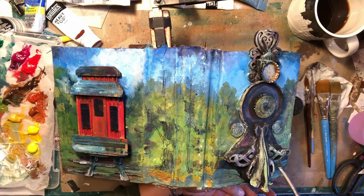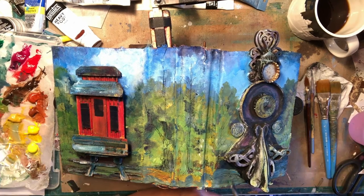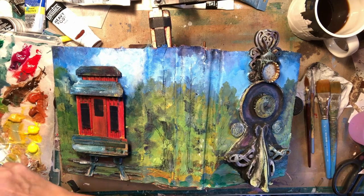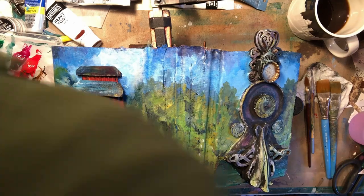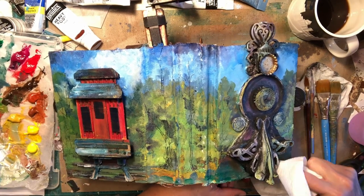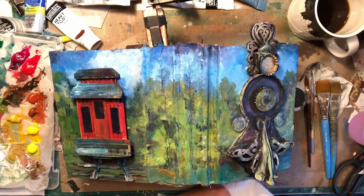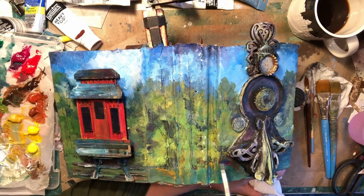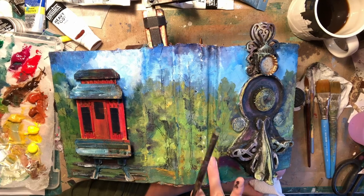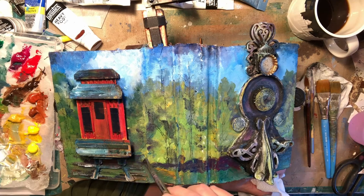Paroli red is that really beautiful red. You could use cad red, and alizarin crimson also works really well in place of the quinacridone magenta. So you don't have to use the exact same palette that I do. The greens I use are sap green, hookers green, viridian green, or phalo green. Then my blues go from cobalt turquoise and cobalt teal to cerulean blue, cobalt blue, ultramarine blue, Prussian blue, and phalo blue.